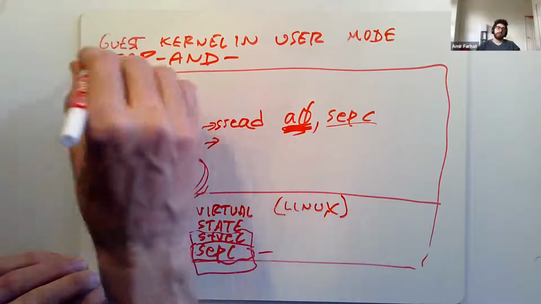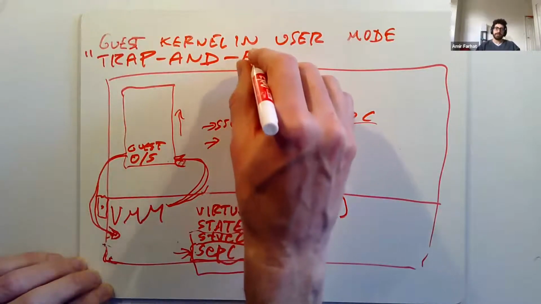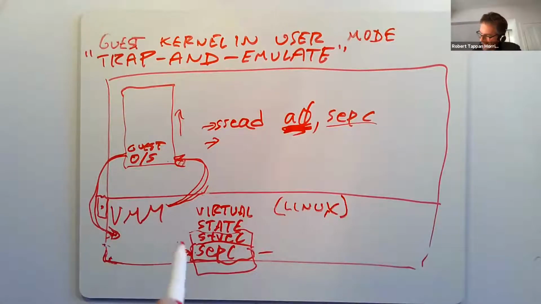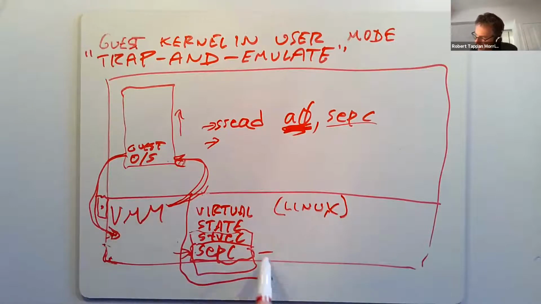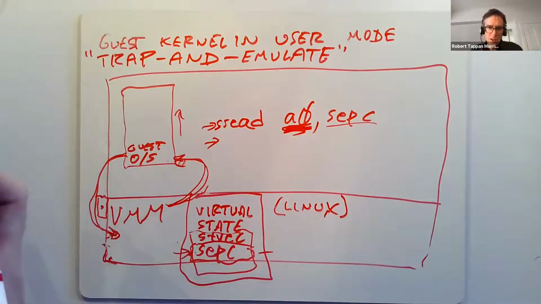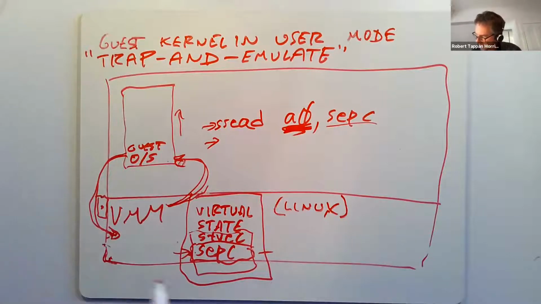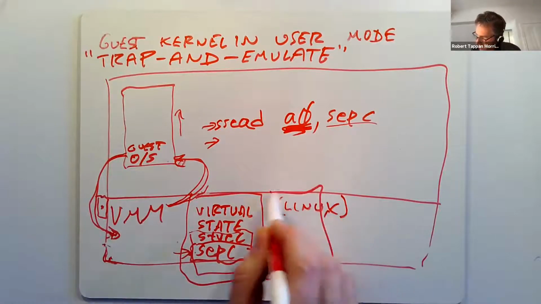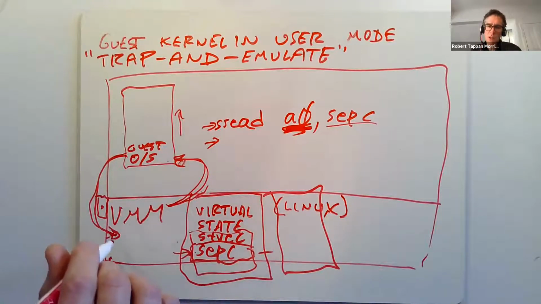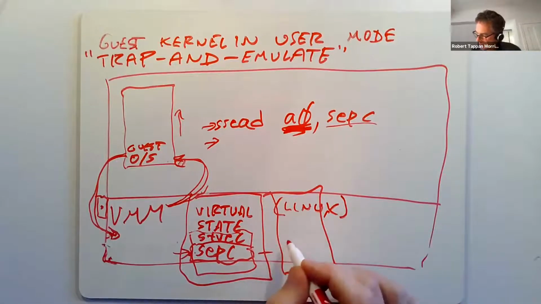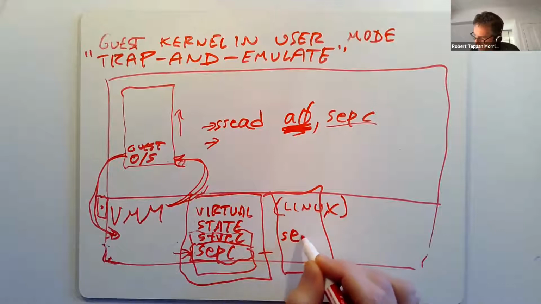How does the VMM differentiate between different guests? It's basically the same way. It would keep one of these tables of virtual state per guest, and it just knows, just like XV6 knows which process it's running. It has a variable, maybe a per core variable, saying here's the process I'm currently running. Similarly, a VMM would have a per core variable that indicated which virtual machine, since there'd be multiple of these state structures. The VMM would know which virtual machine it was executing, and it would look in the appropriate virtual machine state structure for SEPC or whatever it is it's looking for.